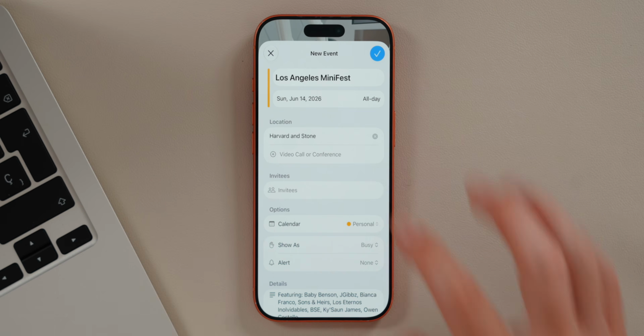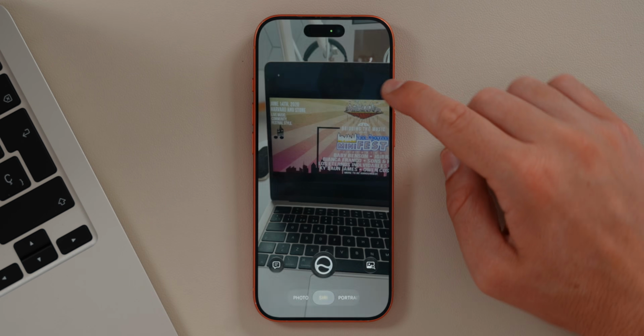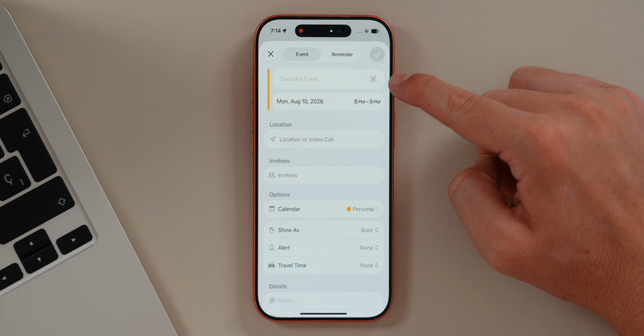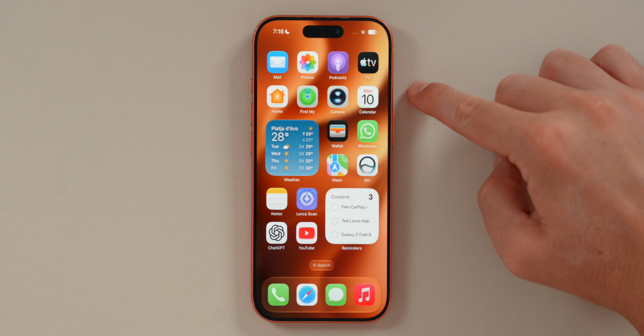You now have visual intelligence with the new Siri mode on camera. We've had that in the past, but we've never had that within Apple's native Apple Calendar app. It's a very, very cool new feature. This visual intelligence feature not only works inside of Apple Calendar or in real life in a poster.